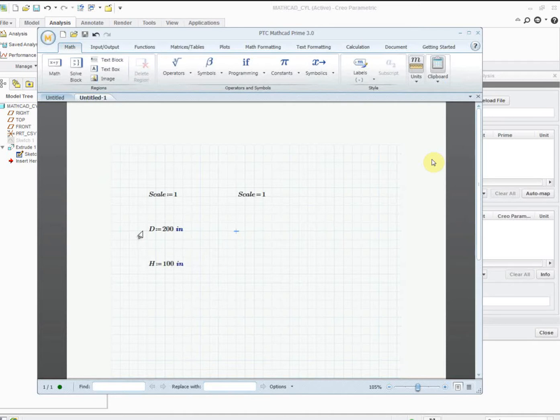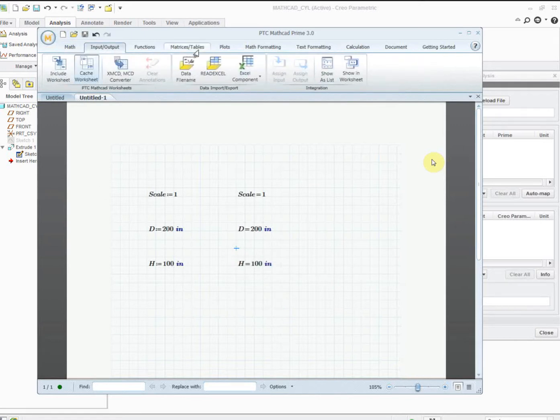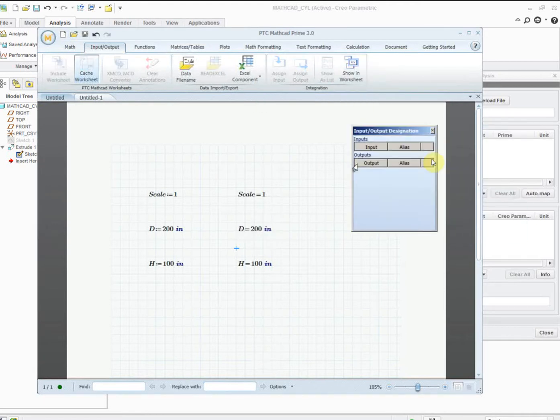All right, and I'm going to actually display the results as well. So it's going to put an evaluation right next to it. And the reason why I'm doing this is because, well, I'll explain right now. Within Mathcad, when you want to establish an input and an output, it really depends on whether it's a definition or evaluation. So let me go ahead and show you. Right now, because this is a brand new worksheet, there are no inputs and there are no outputs. Okay? So let's say that I want to specify this as an input. Notice how I can only specify this as an input. The output is actually grayed out.